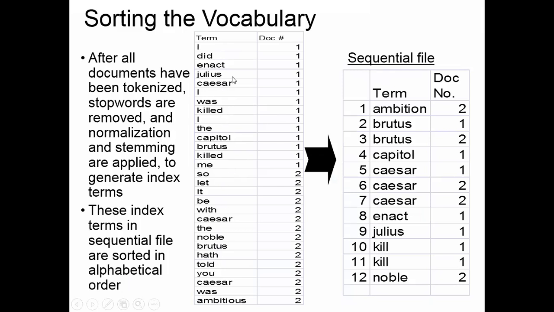When we apply stopword removal, I, did, was, the, me, so are removed. If we apply normalization, the capital letters are converted into small letters using the lower function in Python.